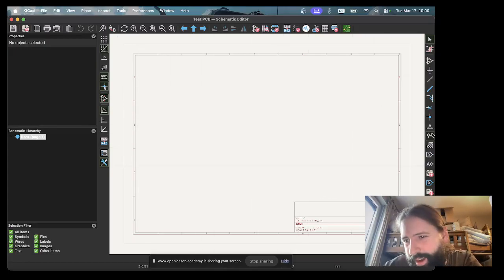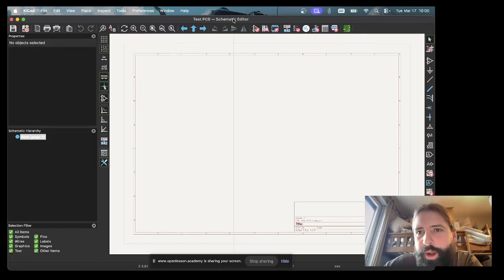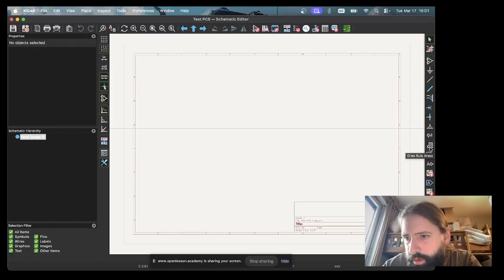I think it's pretty interesting that it doesn't seem to have a programmatic view. Blender does this really well. With Blender you can run a Python script and it renders and does the work for you, instead of just having to figure out the interface. Here we have symbol editor, symbol library, and on this side components, wires, draw rule area.